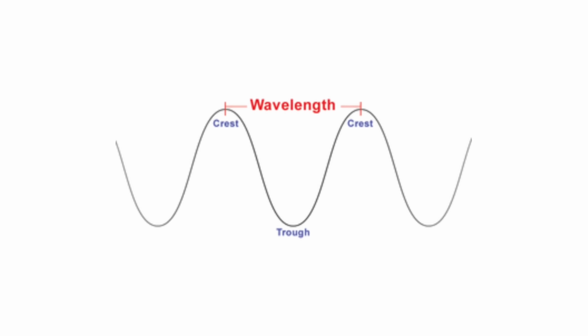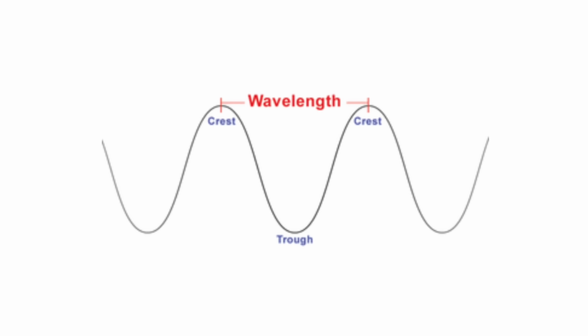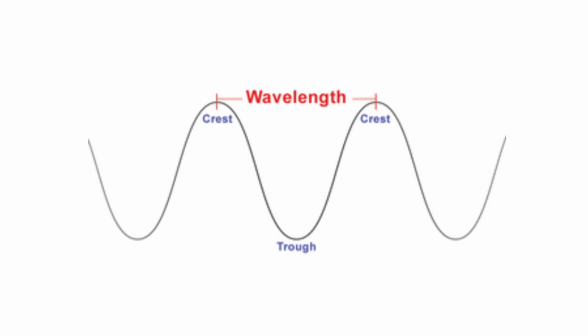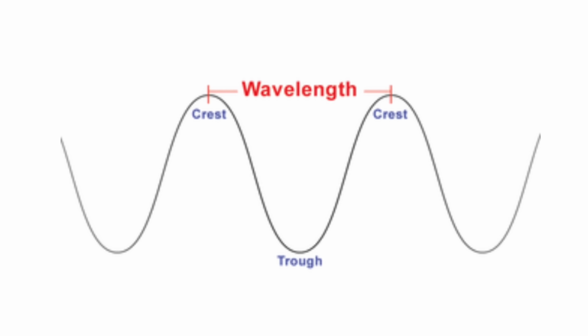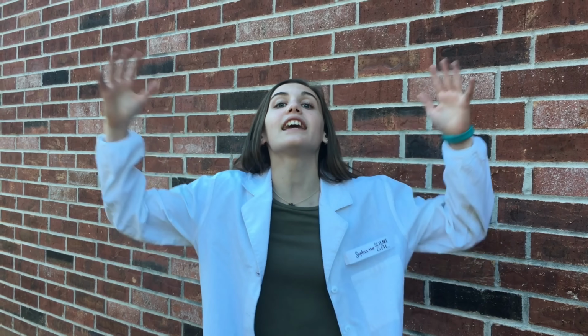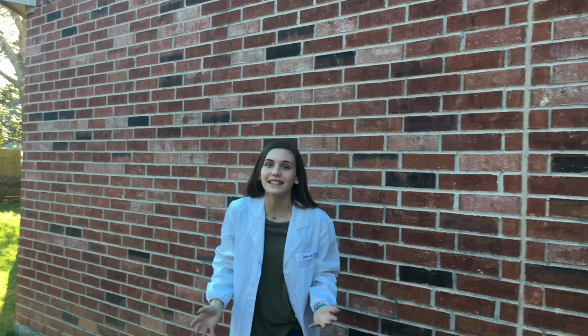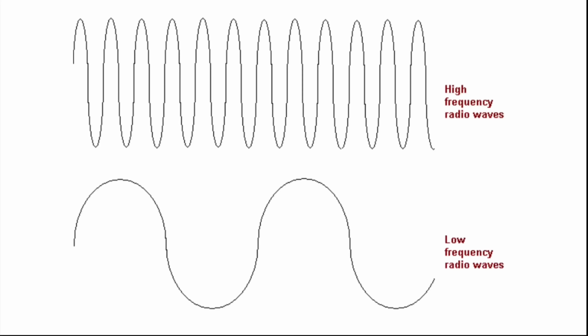What sets each of these waves apart is their differences in wavelength and frequency. Wavelength is defined by NASA as the distance between one peak or crest of a wave of light, heat, or other energy, and the next peak or crest of another wave. The shorter the wavelength, the greater the energy, and vice versa. Radio waves with a wavelength the size of buildings have the least energy, while gamma rays with a wavelength the size of the nucleus of an atom have the most energy.